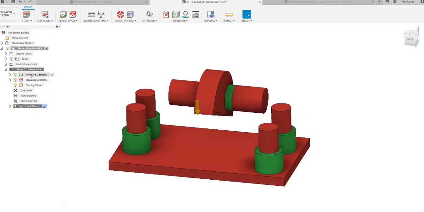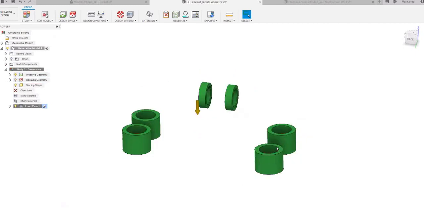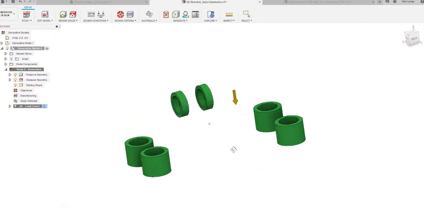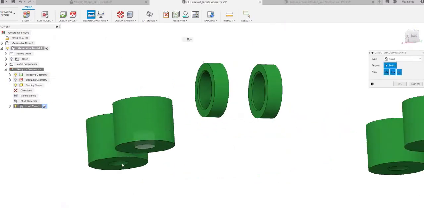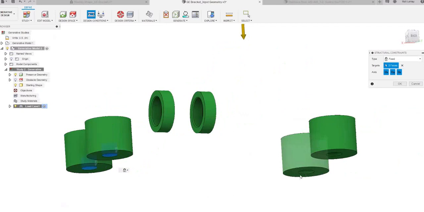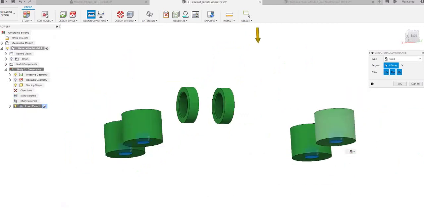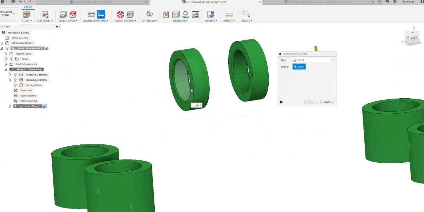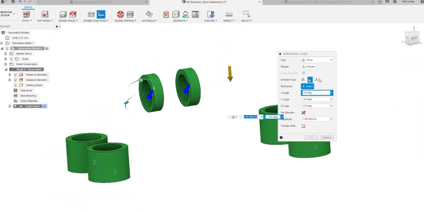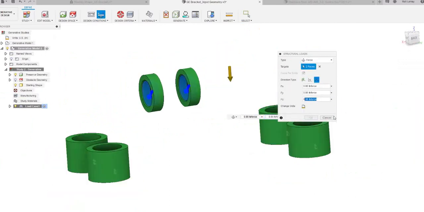Moving forward, the next thing that we need to do is start to apply our loading conditions. For this, loads can only be applied to preserve geometry where we know there is going to be CAD at the end of the solve. So we can just go ahead and hide the obstacle and start applying our load conditions. This is something that was told to us within this project, and it's going to be unique to each project that you work on as well. So we're constraining the inside faces of the bolt locations, and then we can start applying a load to the inside faces for the clevis pin at the top.